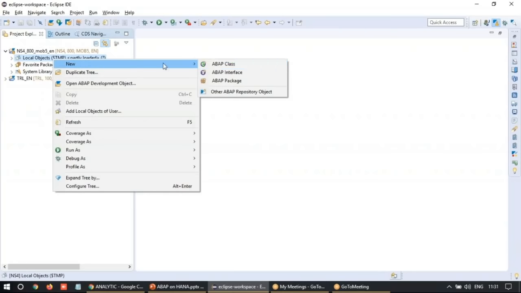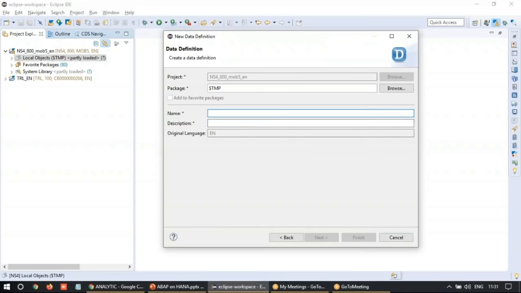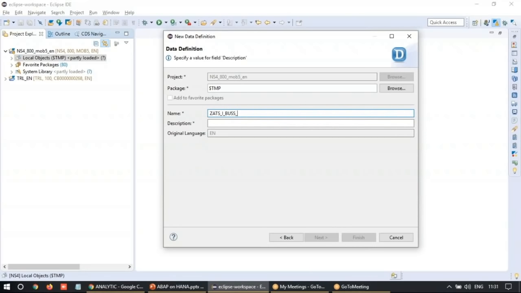But I will straight away jump to the package and I will create our first CDS view. Now, what is a CDS view? What exactly does it mean? Where did this concept come from? All these things, including the myths around the CDS view, interview questions and certification questions, will be covered as part of our course. So maybe right away I'll start with creating our first CDS view. So I'll just follow the naming convention, ZATS, Anubhav trainings, _I for interface view, and I will be creating our first interface view, business partner.